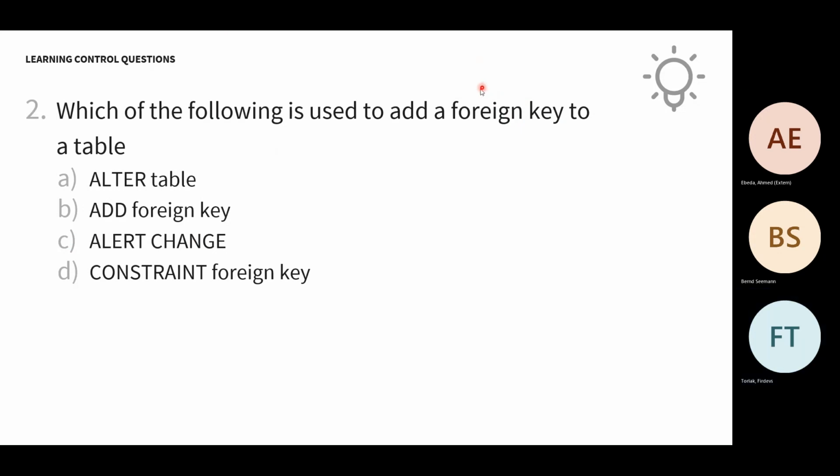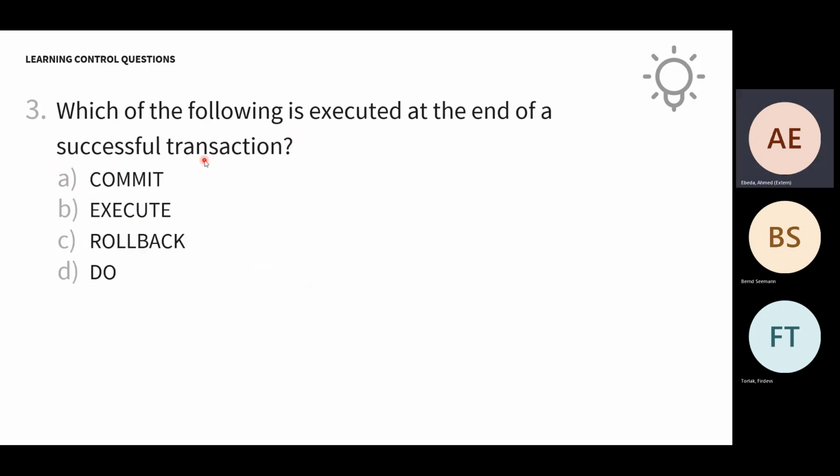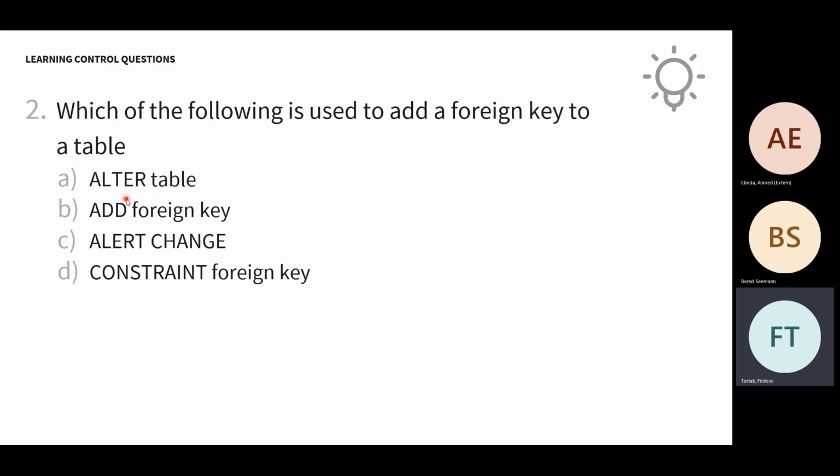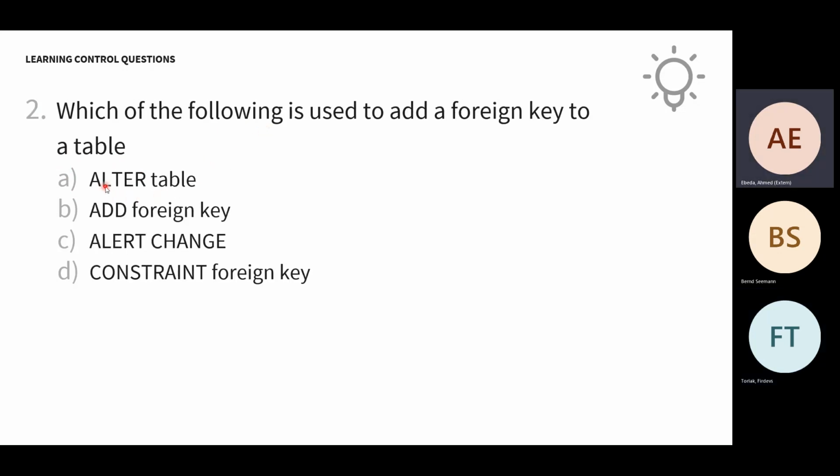It's A, alter table, because you say alter, then table, then add. So you need to start with the word alter. So the question is a bit wrong then. Yes, you need to start with alter, and then table.